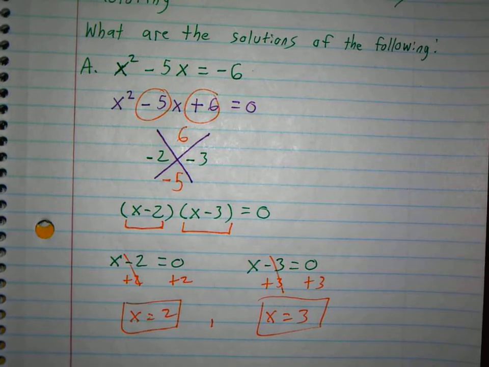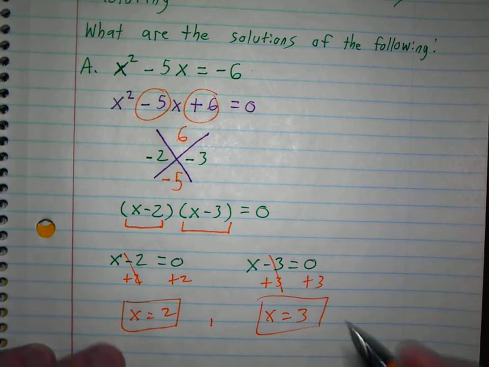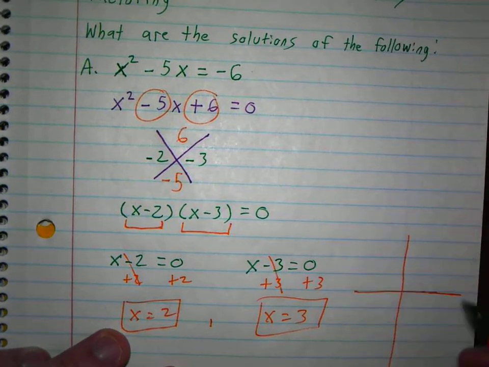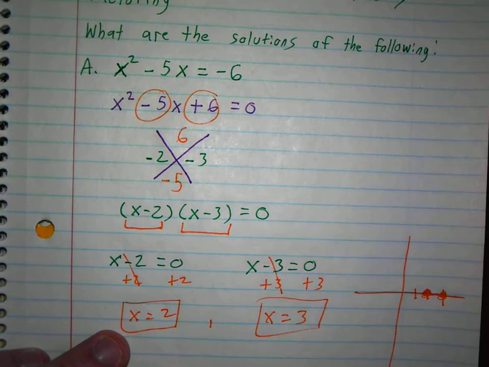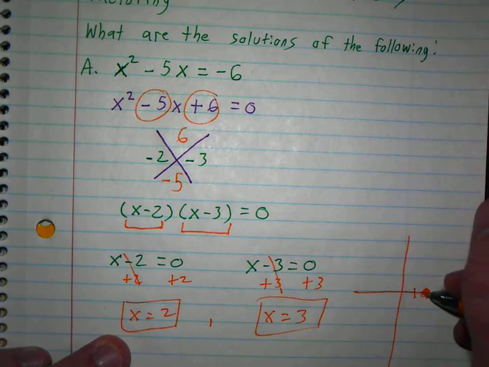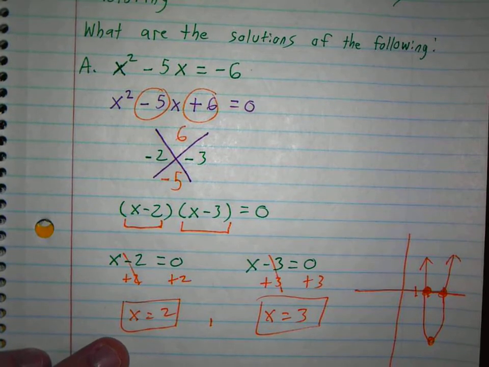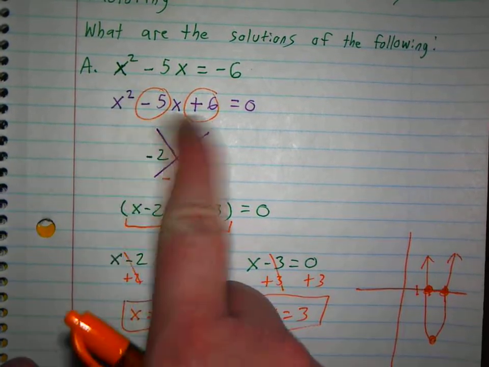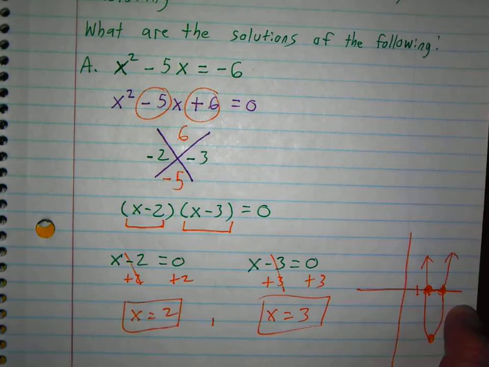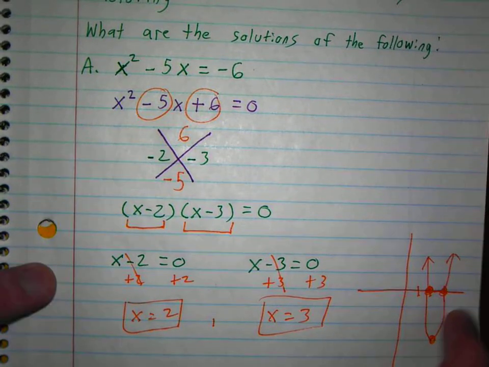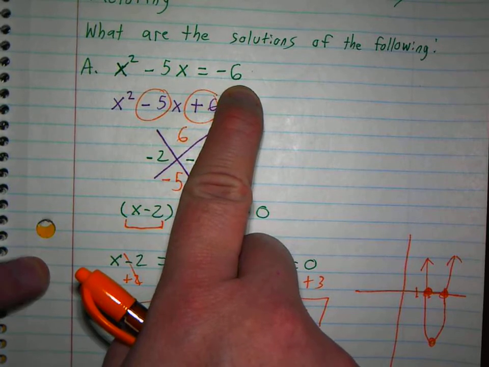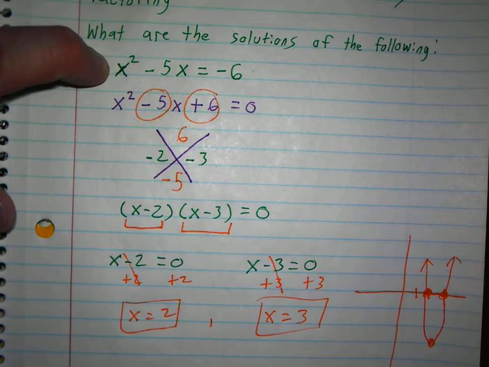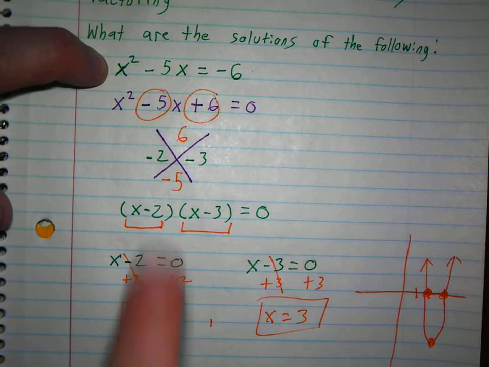So what this means is on my graph, on a really, really sketchy, not very pretty graph, here at 2, that's my up because the leading coefficient is positive. And it's going to have the vertex down here somewhere. And I taught you how to find that vertex. If you type this in your calculator, well, you'd have to put it like this, here and here. Now to be a solution, what that also means is, if I plug 2 up here, I'm going to get negative 6, and if I plug 3 up here, I'm going to get negative 6.